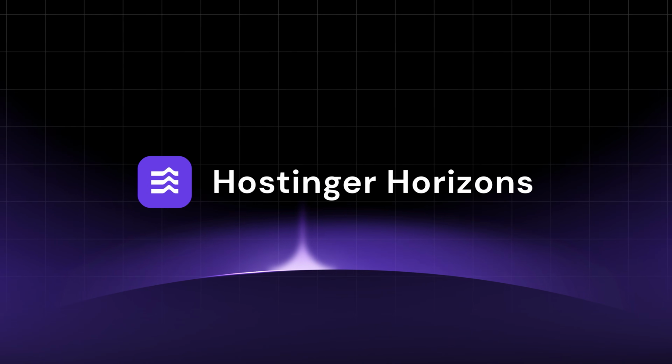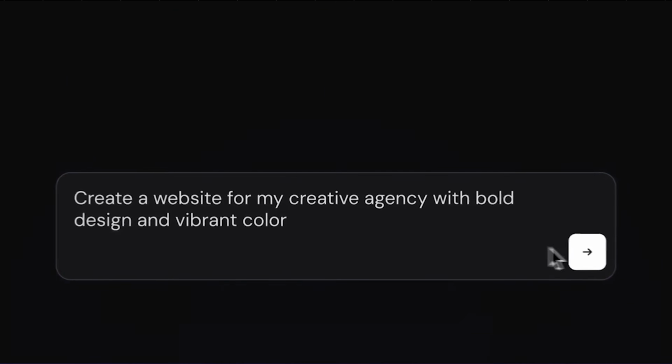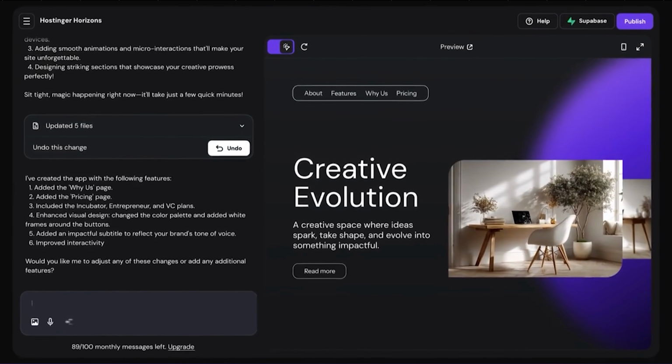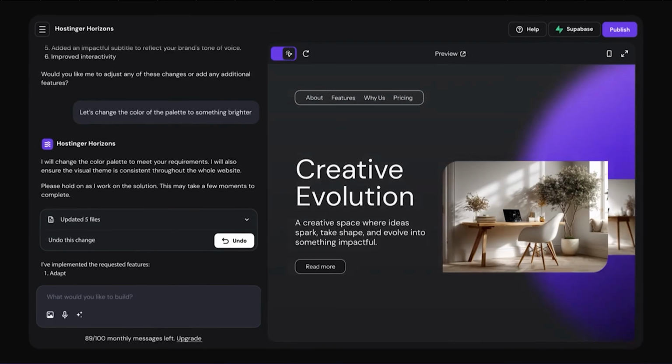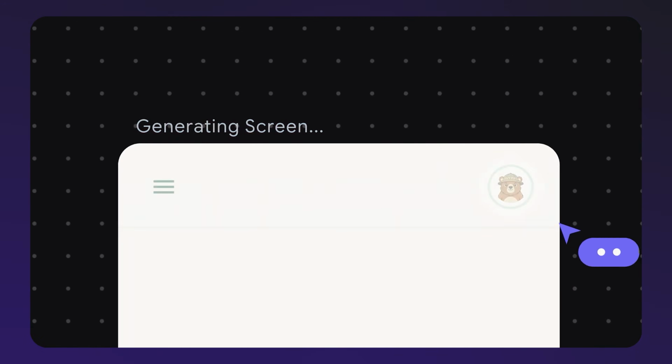This can be really helpful if you're using a tool like Hosting or Horizons to build your site. Making a plan first and uploading images to vibe coding tools like Horizons helps you maximize your token spend and tell the AI builder exactly what you want to build. Stitch is like giving your vibe coding tool a visual guide.